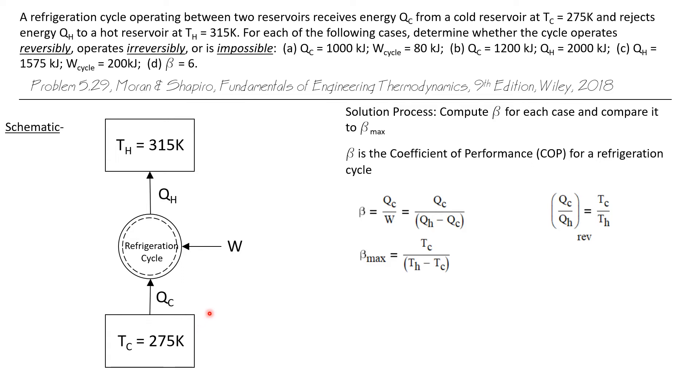What is it we want with the refrigeration cycle? We want heat transfer from our cold reservoir, QC. If this were literally a refrigerator, then QC is the energy we're removing from our cold storage box. What it costs us to get that heat transfer is work put into the refrigeration cycle. So we have beta is QC over W.